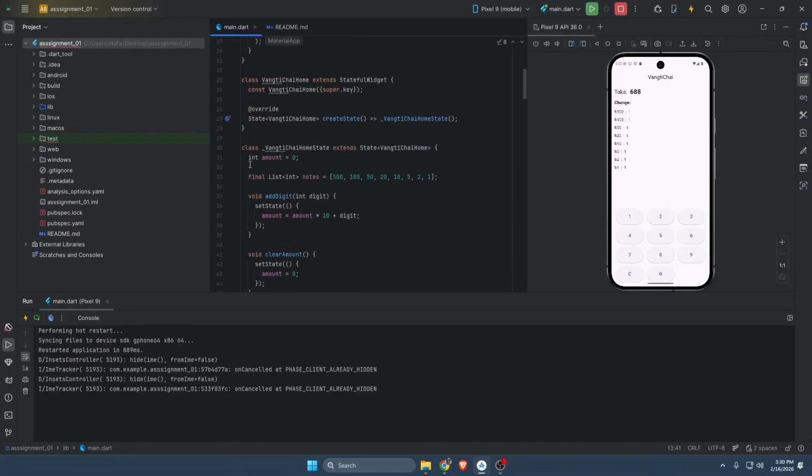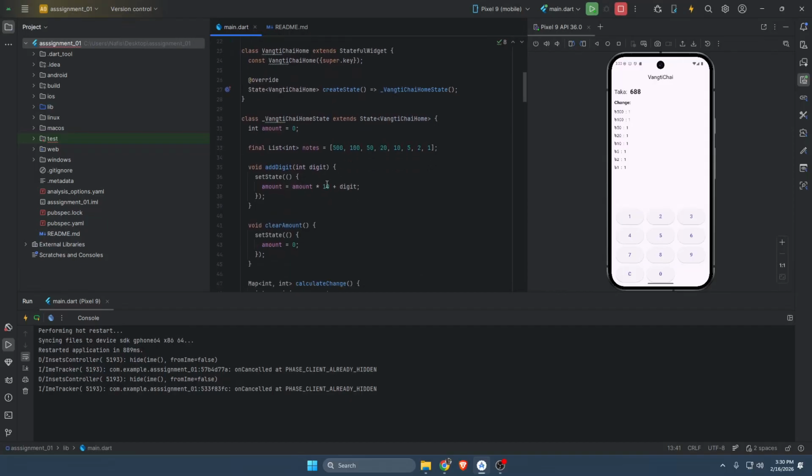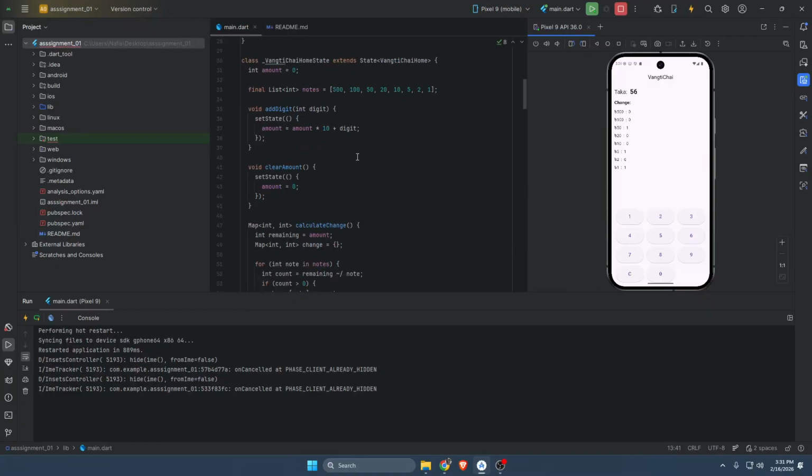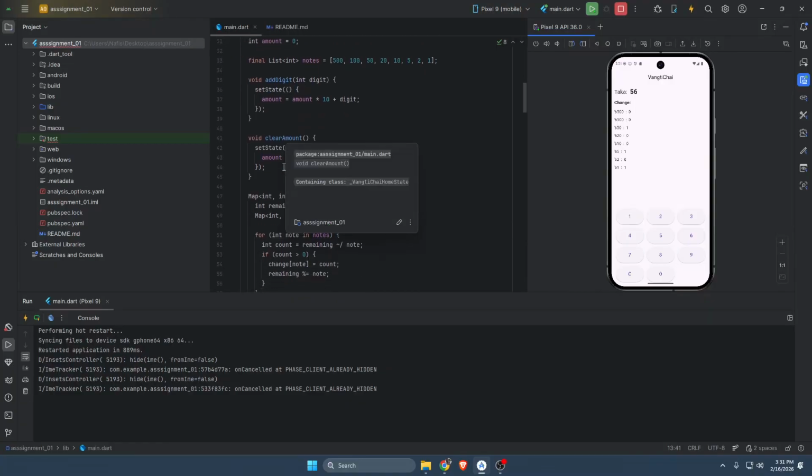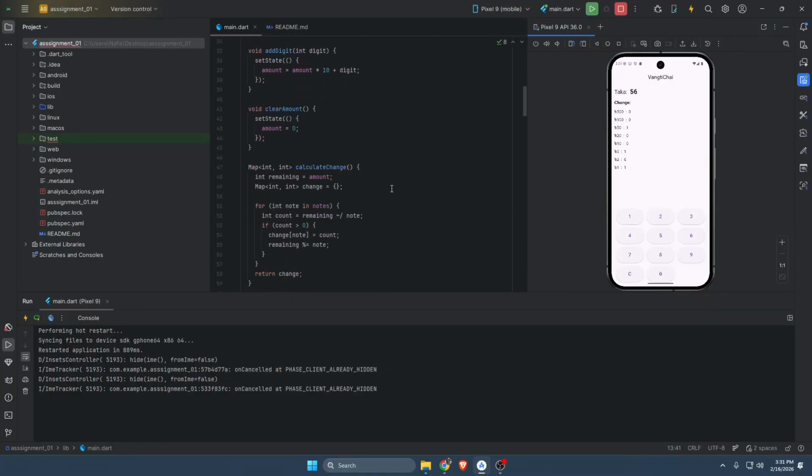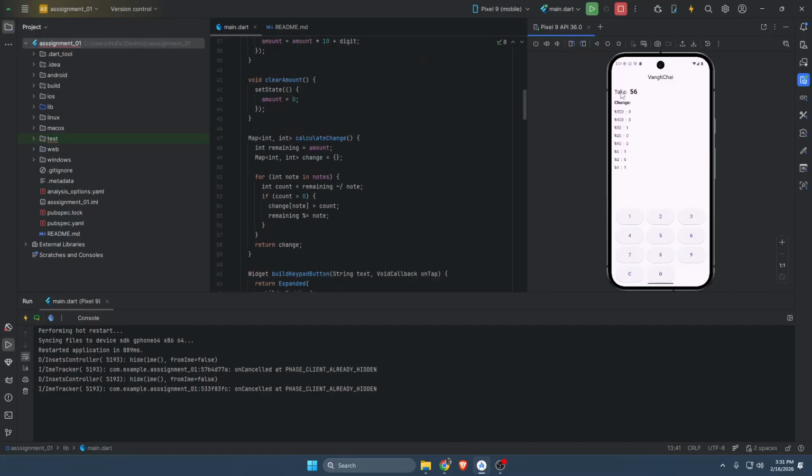Here we store the amount, the number of notes, and the add digit function, where if we type 5 and 6 after, it's not just 5 plus 6, it's 56. So this is the logic in here: the amount times 10 plus digit. And we have the clear amount for the C button, and the calculate change for the table.